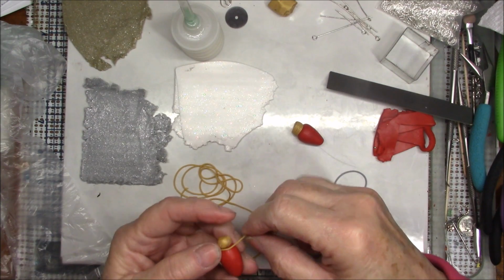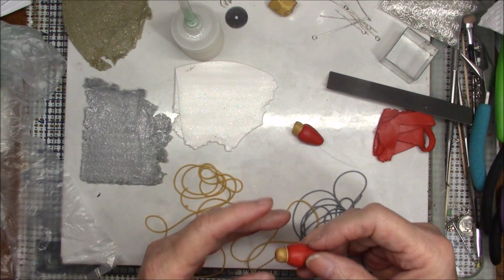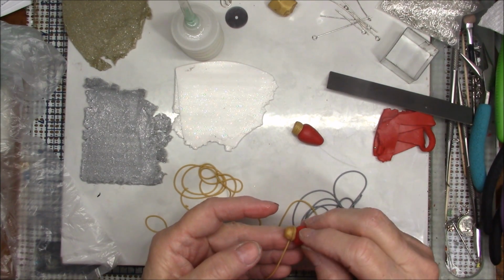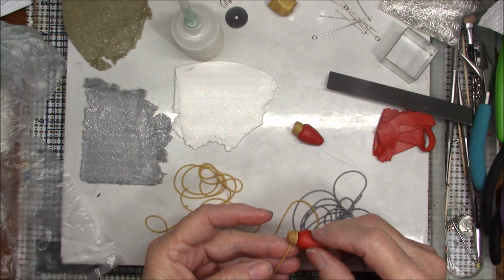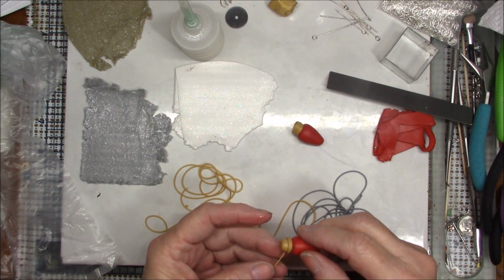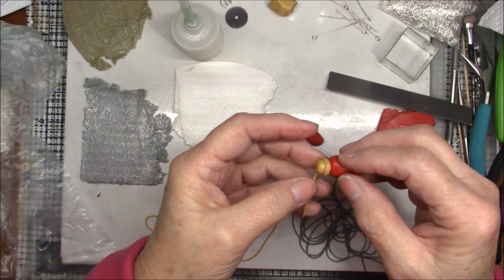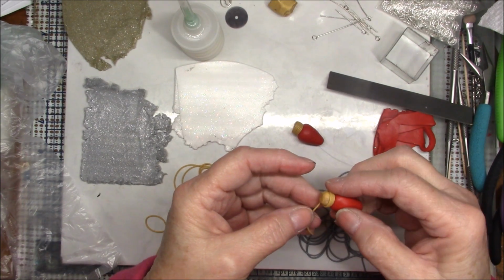Start up here at the top and just wrap. You can lay it against your finger if you want to help attach it as you're rolling it. Just be careful with this skinny little extrusion. And because it's so skinny, I'm having a hard time feeling it. This is moving because the liquid clay made it a little bit slippery.